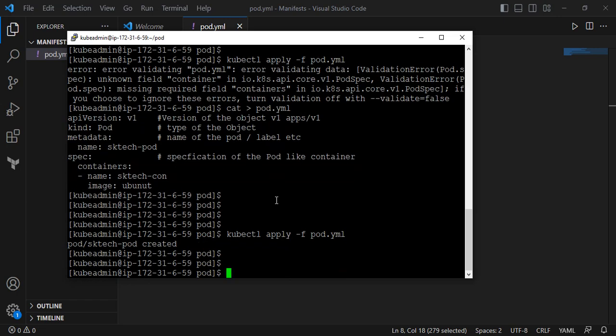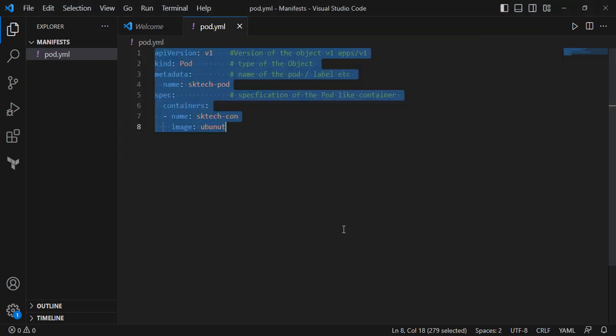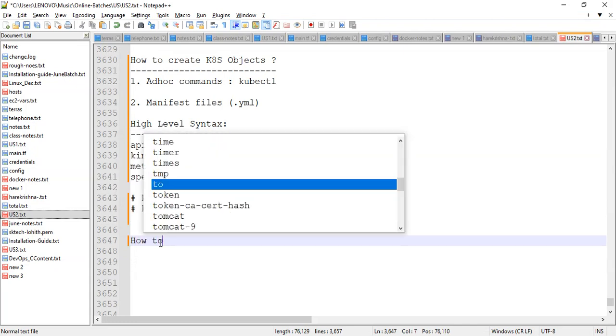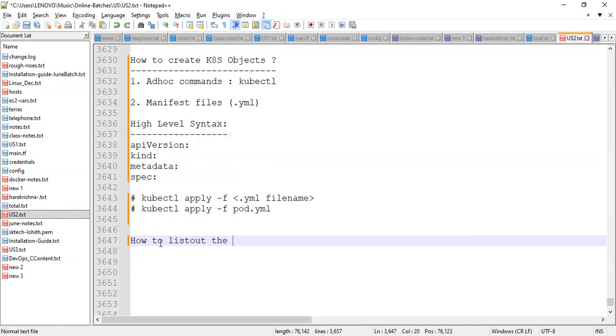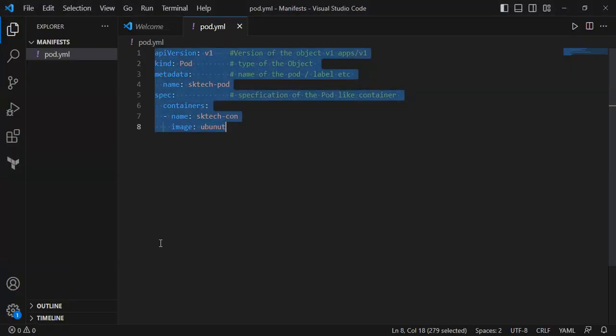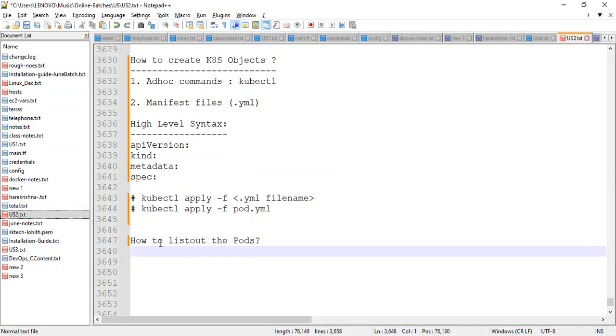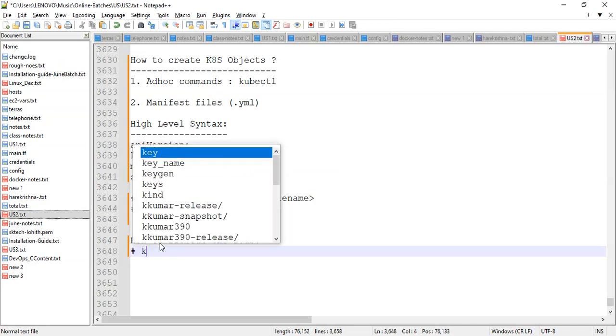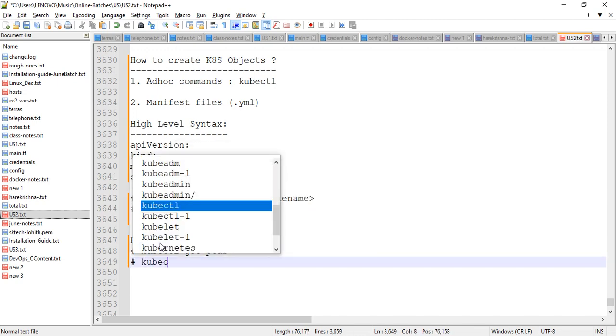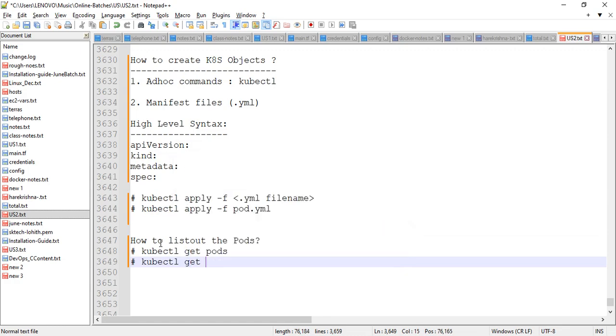Now how to verify, guys? How to list out the pods? Just use this command called kubectl get pods, or you can use the short form also, kubectl get pod.